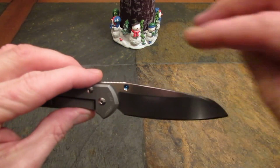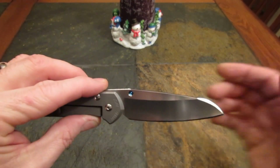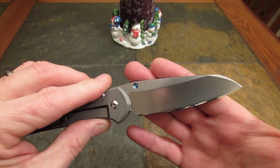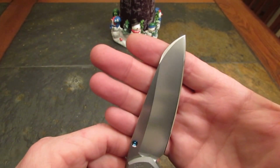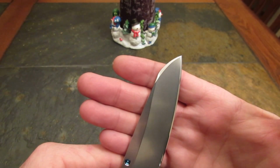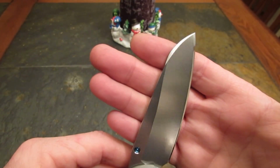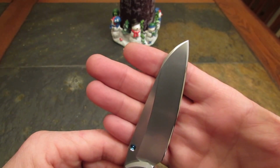It's kind of got a sway back profile too. It doesn't have the sort of upward hump of the clip point. Very cool. Once you get past it being sort of unconventional, maybe some might say ugly. And then there's another attribute this blade profile has that I find especially interesting. This knife is a customer knife, belongs to a local guy here in the Fort Wayne area named Chris. And I was very anxious to sharpen one of these.